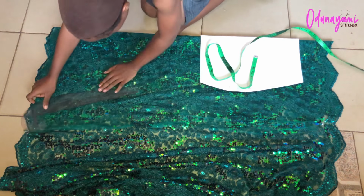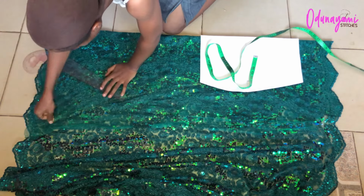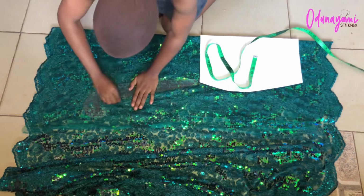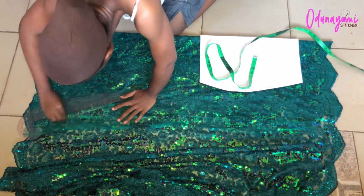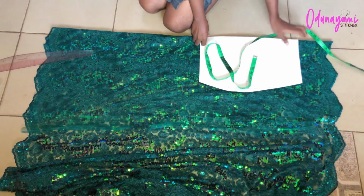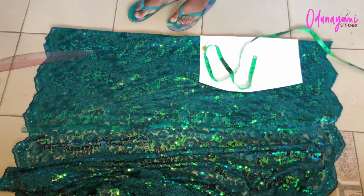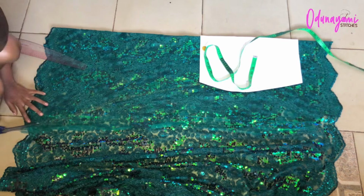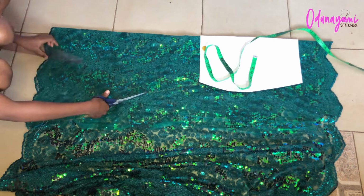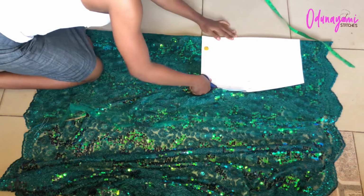After knowing where you will place the pattern paper, you will draw a line. You draw this slant line just to make the mermaid effect on the lace. You may not be able to see the line that I'm drawing because I'm using a yellow chalk on this lace and it's not really showing that much. You just draw this mermaid effect depending on how many yards you are using for the skirt or for the gown. That will determine how you will slant it, but at least you must make it wide enough so that it will show. So that's just what you will do.